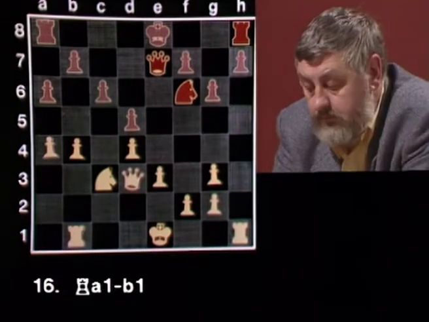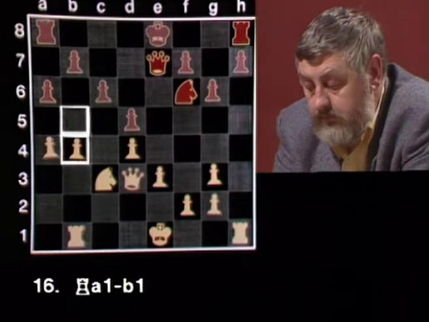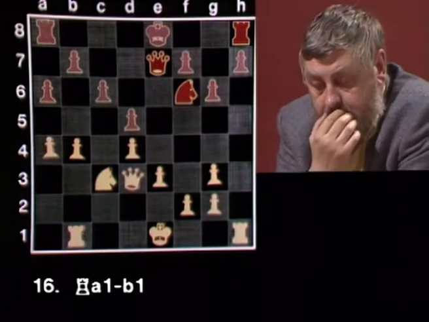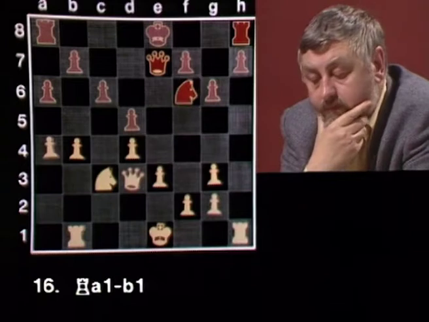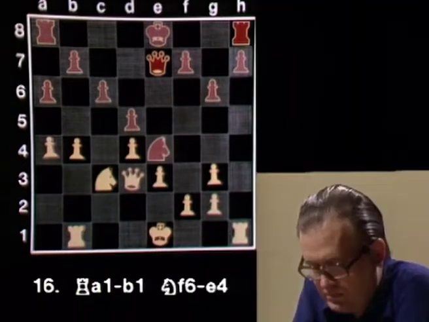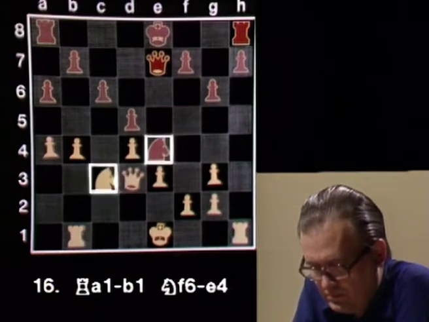Now he is threatening b5, as a matter of fact. The best thing probably is to change the knights immediately at e4. Then I know where I stand. So I play the knight to f6 to e4. I don't mind exchanging the knights. Maybe I have to do it at once, because otherwise he plays f5.